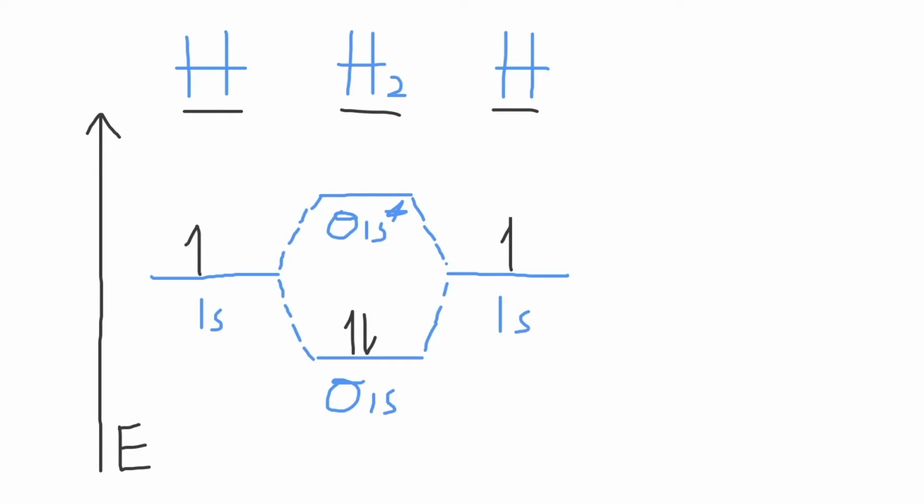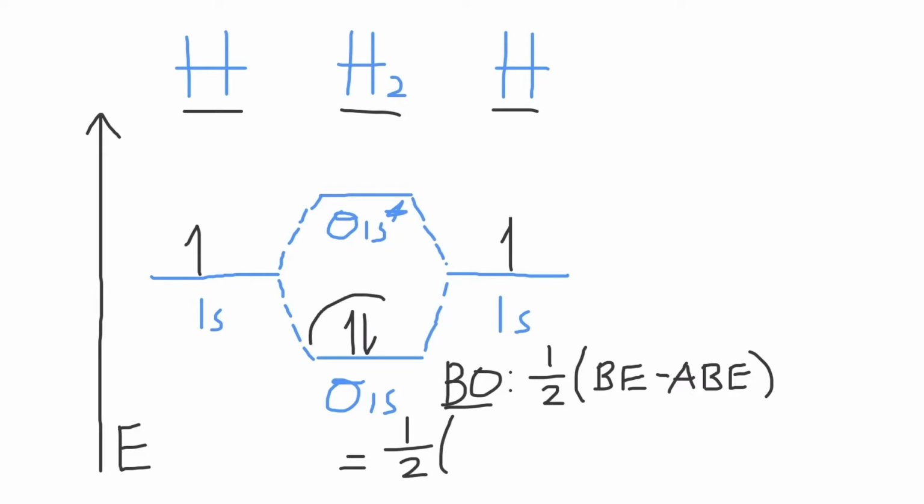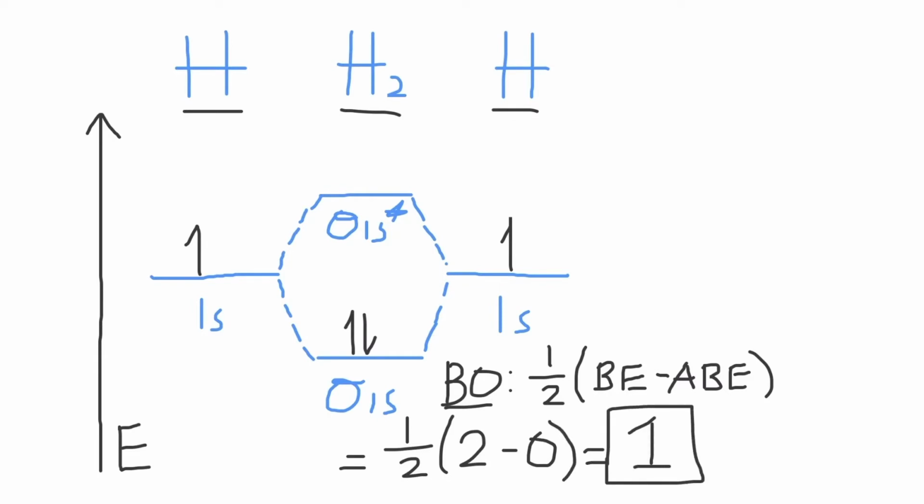In order to deduce its stability, we need to calculate the bond order of H2. The bond order tells us the stability and the strength of a bond. It is equal to 1/2 times the number of bonding electrons, which are found in the sigma 1s bonding molecular orbital, minus the number of antibonding electrons, which are found in the higher energy sigma 1s star antibonding molecular orbital. For H2, the bond order is equal to 1/2 times the number of bonding electrons, of which there's 2, minus the number of antibonding electrons, of which there's none. So for the H2 molecule, the bond order is equal to 1. A bond order of 1 correlates to a single bond that exists between the two hydrogen atoms in the H2 molecule.